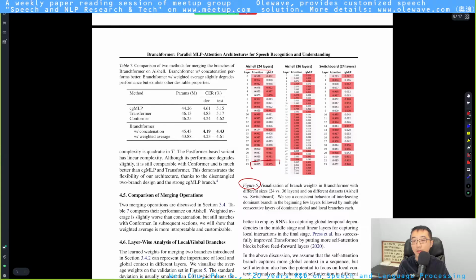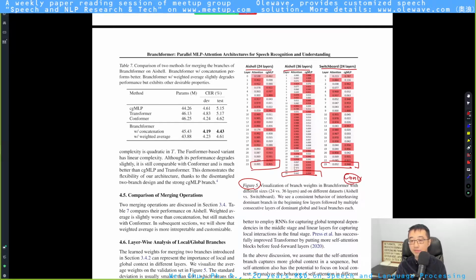Definitely we check from here. You can see that for both configurations of AISHELL and the configuration for Switchboard, Mandarin, English, read speech, dictation of spontaneous speech, over the last layer, the weights of the cgMLP, or convolution, take 95% or even 90%.